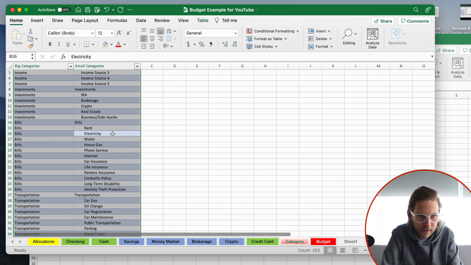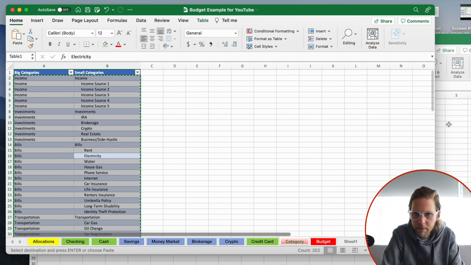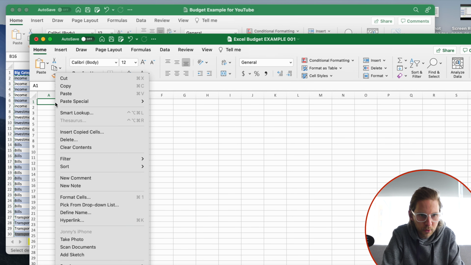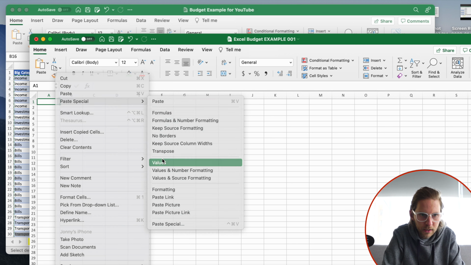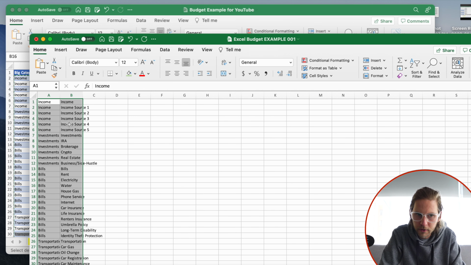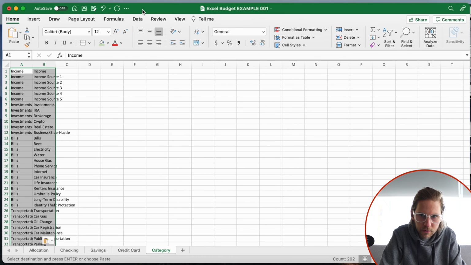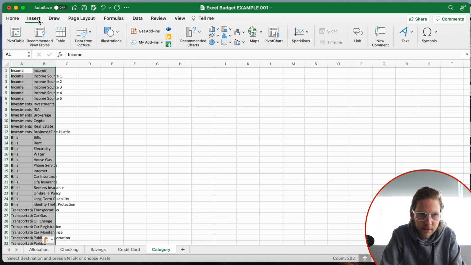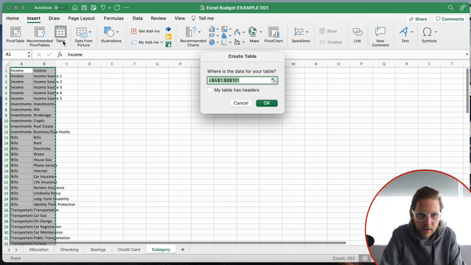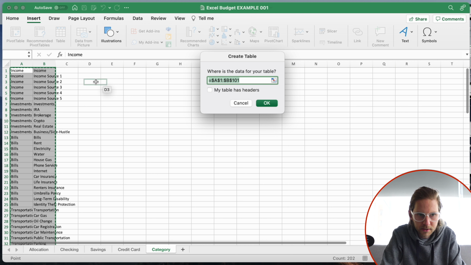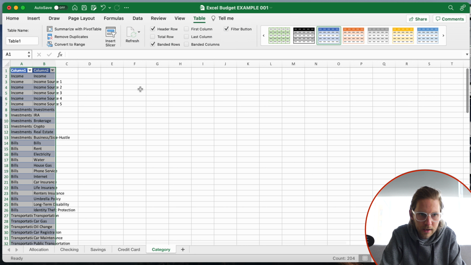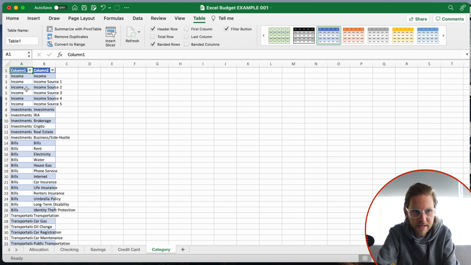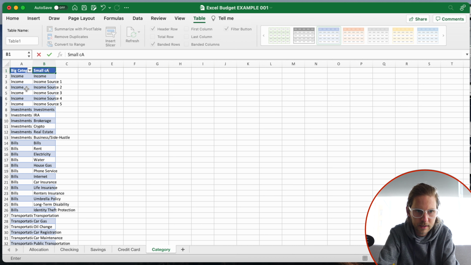So I'm going to Control A this thing. It grabs this entire table, copy that. I'm going to paste this as values. The reason why I'm doing this is just to show you guys, if you're not familiar with Excel, I'm heavily using tables, and I want to make a table out of this. And so I'm going to go over here to Insert and say Insert Table, and my table has headers. It's not pulling in the headers I want, so I'm going to not select that and say OK. And this is column 1 and 2, big categories, small categories.